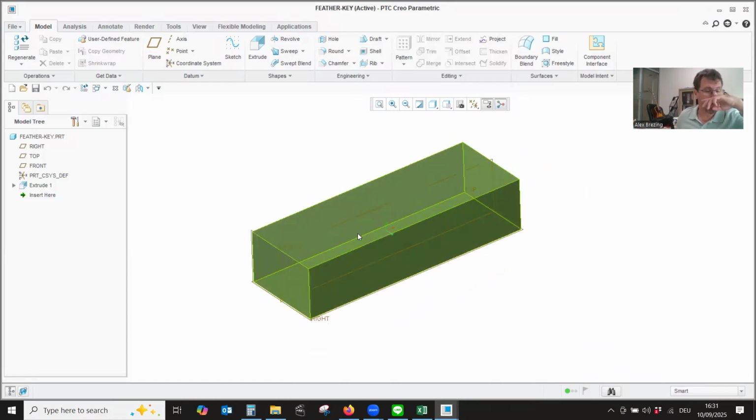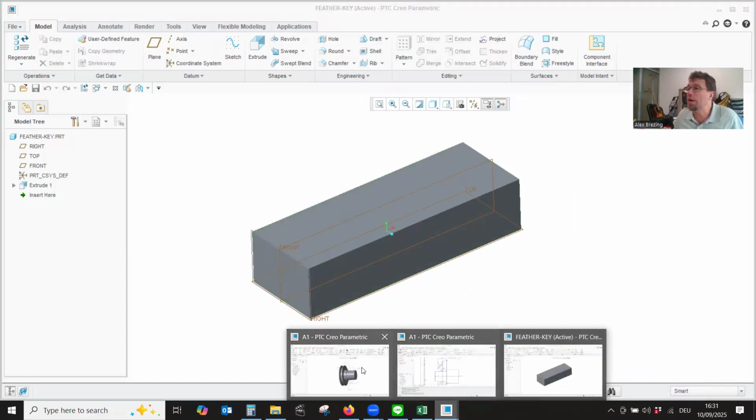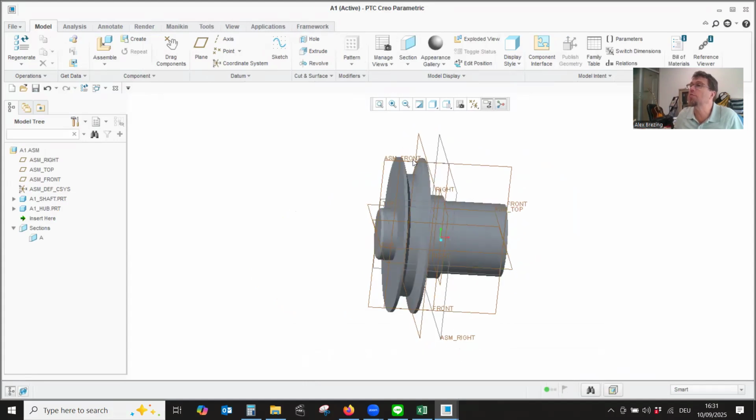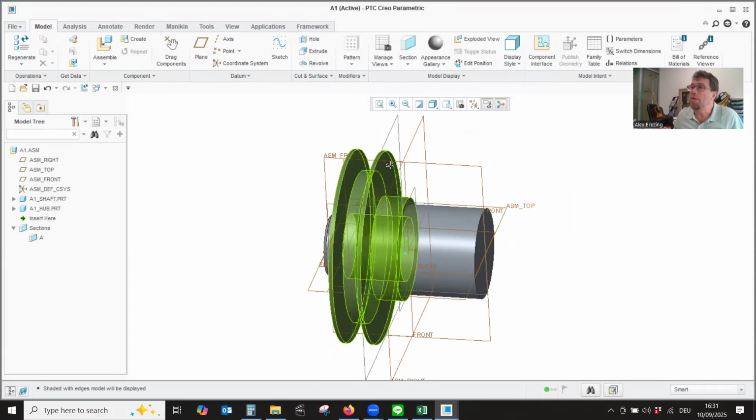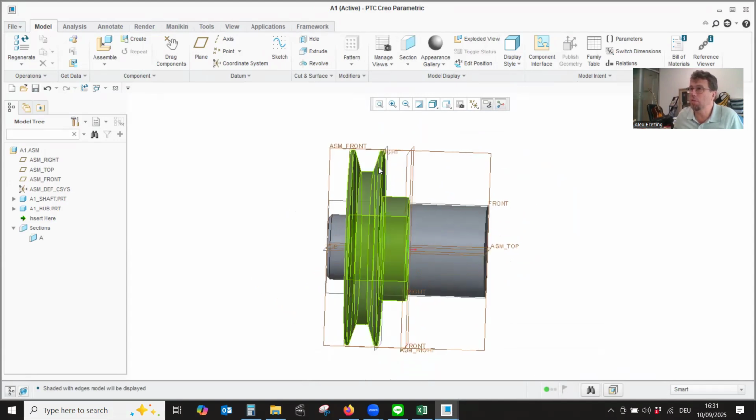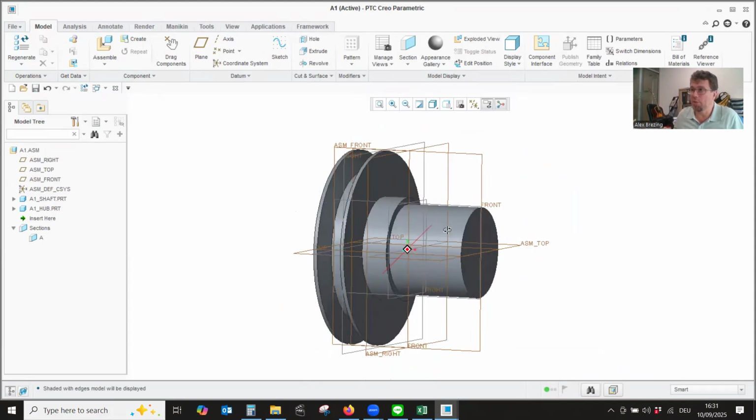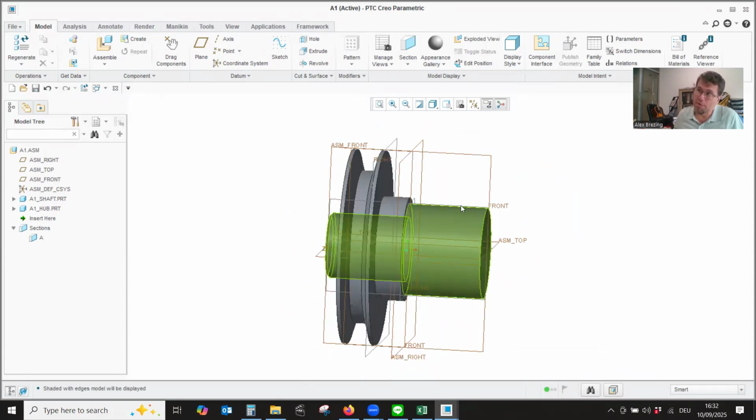I have the dimensions according to the shaft diameter that I have. Maybe I'll just show you the background. So this is the little assembly for now. It just has this V-belt pulley, and this bit of a shaft. Now in real life, the shaft is always a lot longer, has more features here, but we're just interested in the end of the shaft. So we'll kind of break this off in the drawing.